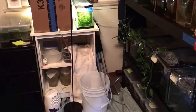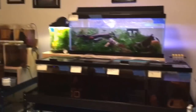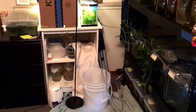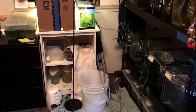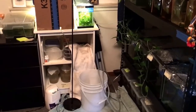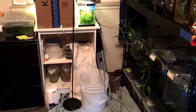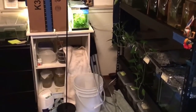The first thing: anytime you see a sick fish, handle it last. I took care of all my other fish first. Now I'm putting towels over everything — hopefully the water doesn't splash — and immediately after I take care of these sick fish I'm going to bleach everything I used with them and probably take a shower. With my background in microbiology I'm kind of paranoid like that. Always take care of your sick fish last. If you have room, put them in another room to completely isolate them. I don't have that option, so I just bleach everything and take a shower after working with sick fish.